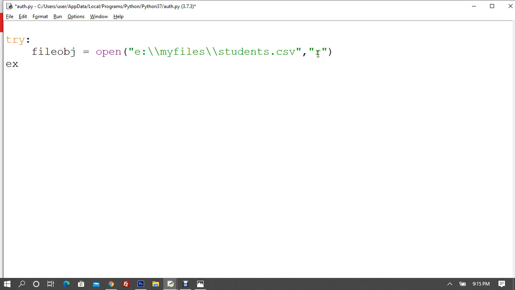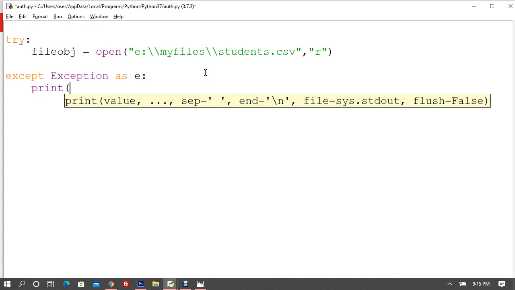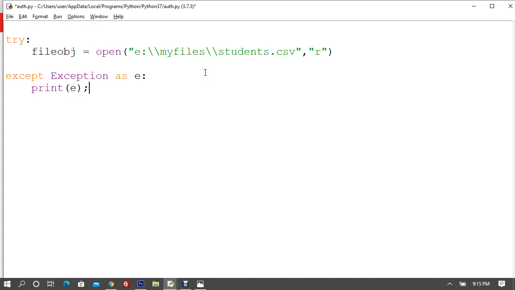You may generate an exception, so I need to catch the exception, which is IOError as e. Or even if you don't know the IO exception, you can say you want to get the exception as alias e. When you get an exception, I will print e, so any exception that you get, you print it without generating a system error.